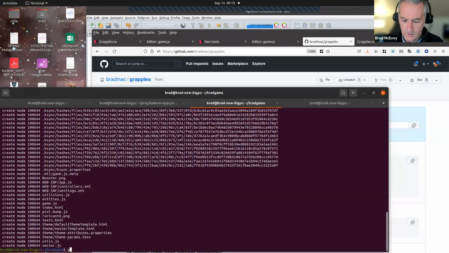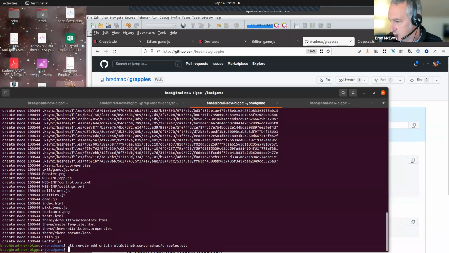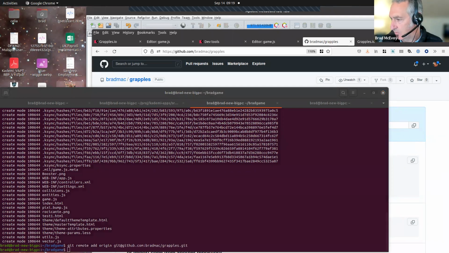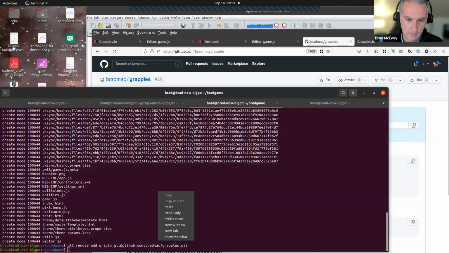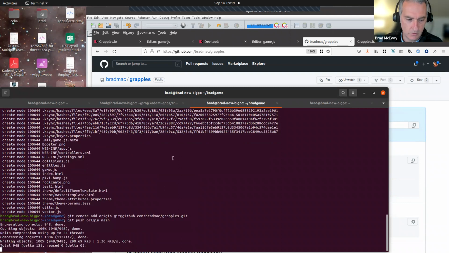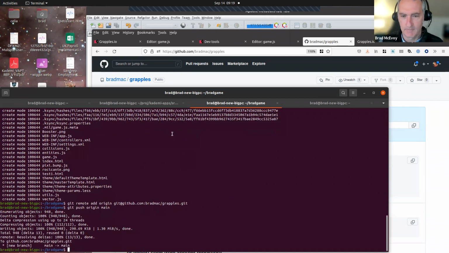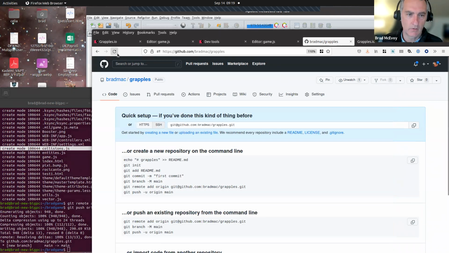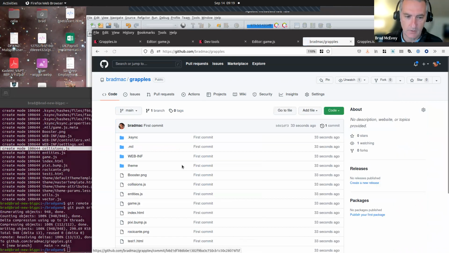And then I do git remote add origin and the URL. Seems to have worked. And now I push. Now we find out if it actually has worked or not, and it has. Yay, great. Okay, so now if I refresh here, there we go. So there's all my code.